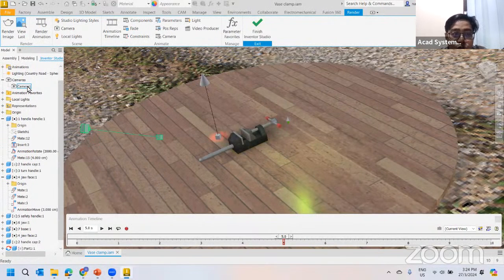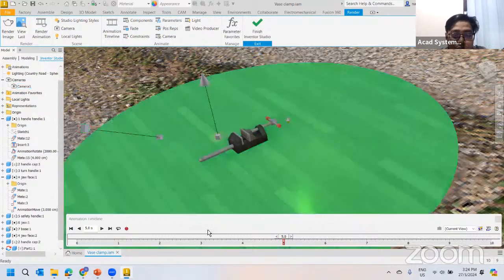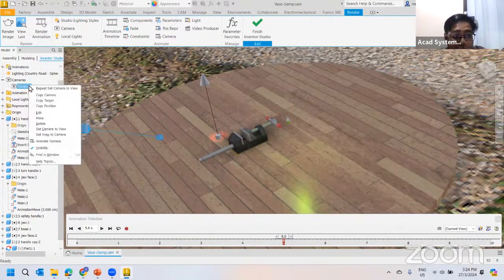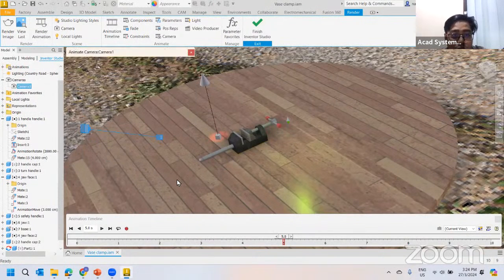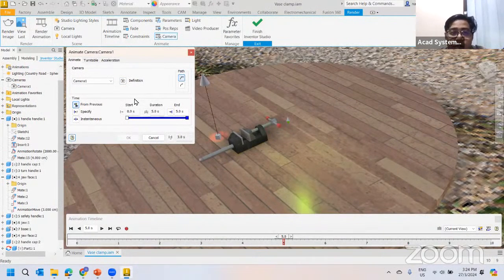And now to animate the camera movement, let's say rotation, you can right click at the camera and select animate camera. From here, there are two types of animation that you can do. One is you can select turntable, or you can select definition. Turntable allows you to specify the rotation area.